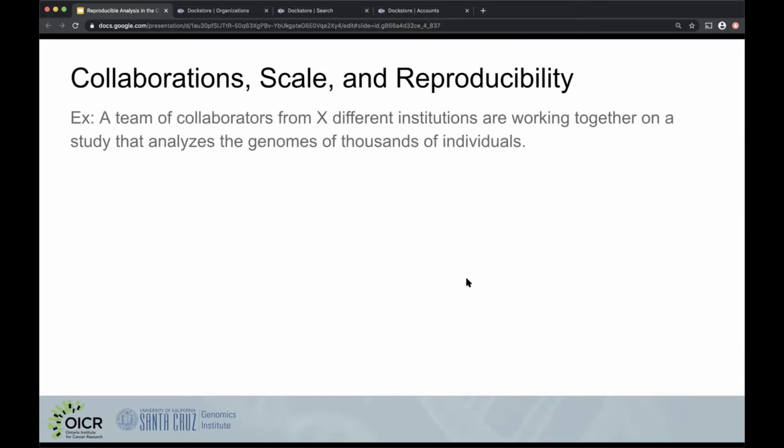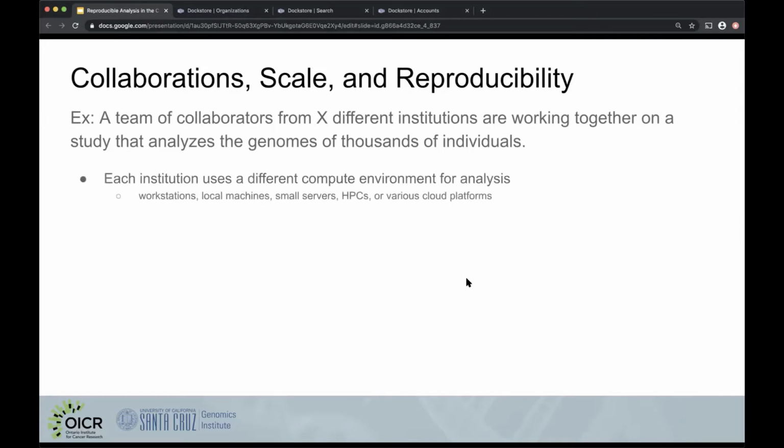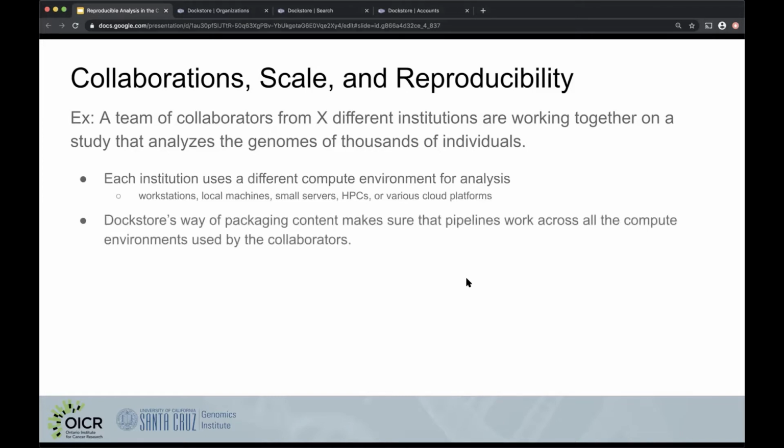So for example, a team of collaborators from different institutions are working together on a study that analyzes the genomes of thousands of individuals. Each institution uses a different compute environment for analysis that could be composed of workstations, local machines, different types of servers, clusters, or entire cloud platforms.